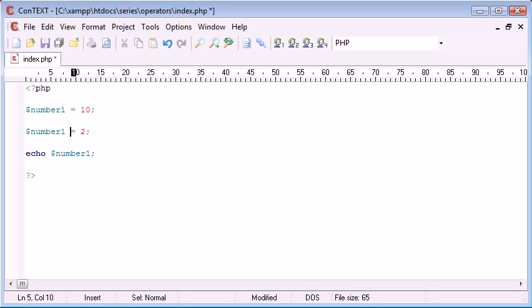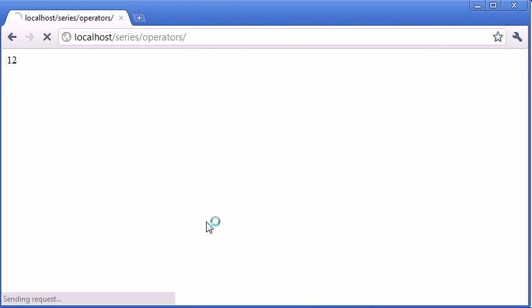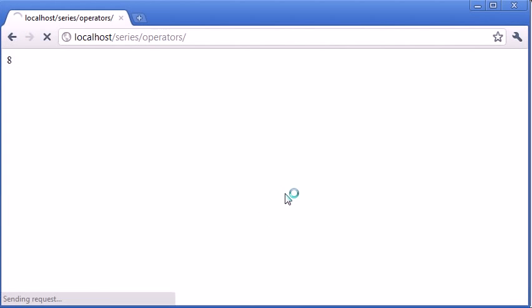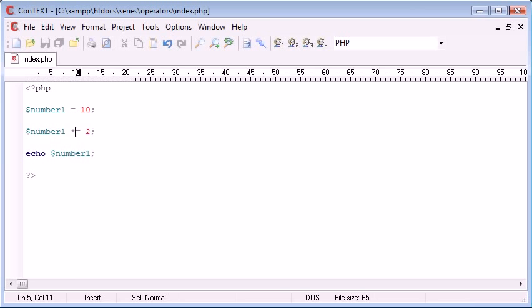Now, for example, we could use the same thing with minus equals. So let's refresh that, and we're left with the value 8. So we're doing exactly the same thing. We're saying number 1 equals number 1 minus 2, but instead we're doing minus equals. So it's an easy shorthand version to do things. We can do the same as well as multiply, so here we'll receive the result 20, and that works. And the same with divide as well. So we're going to say 10 divided by 2, and that's going to be equal to 5.